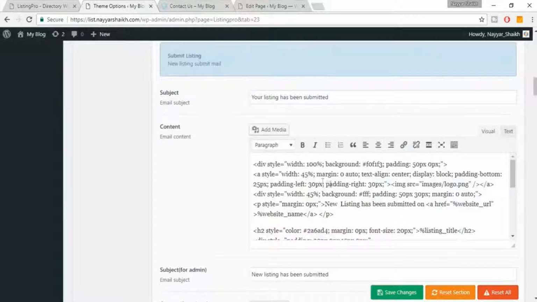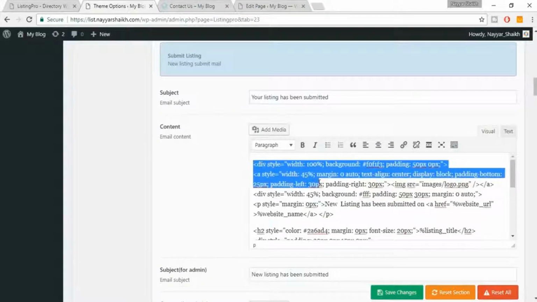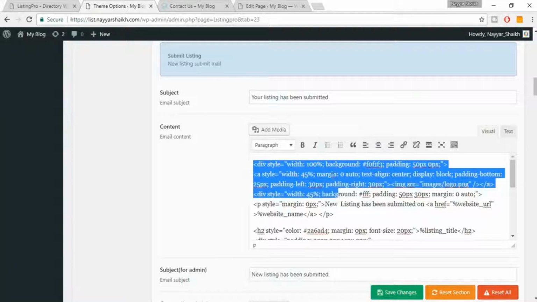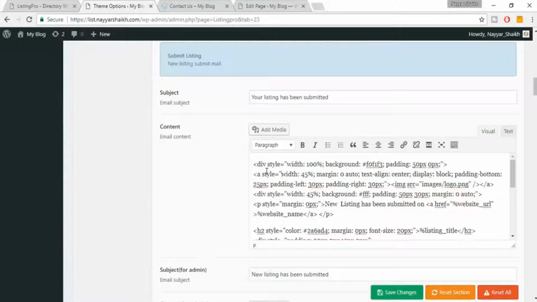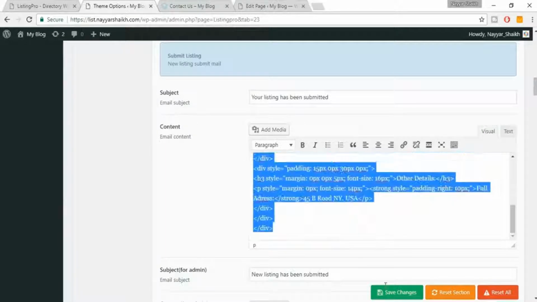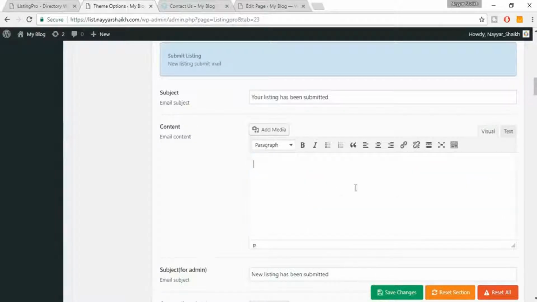Submit listing. Now, whenever you have this div style option, there is an issue. I hope the theme person will solve this issue as soon as possible. When you see this, if you don't make the changes I'm going to show now, a user will receive this div style code from you, but we don't want them to see the code. So it's simple, don't worry, just select everything, press Ctrl+X to cut everything. Now click here, on text.